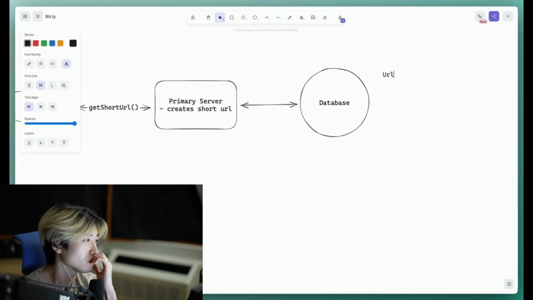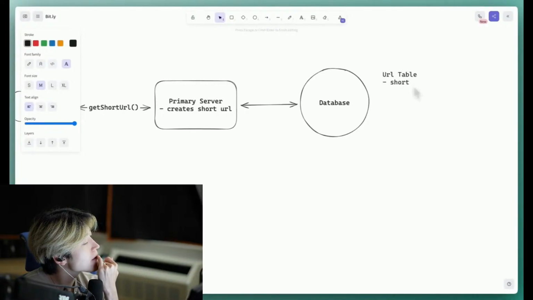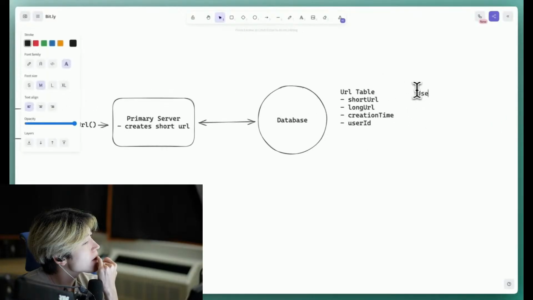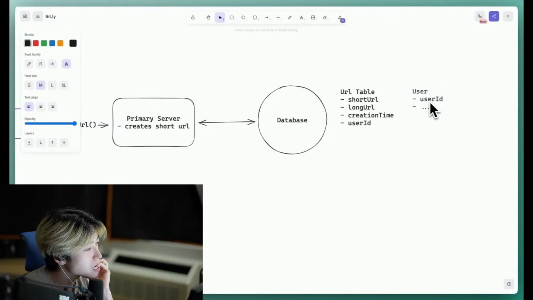We probably now define some data models. Instead of having separate entities or separate tables for the short URL and the long URL, which we could do, I'm just going to combine them in this case into one because of how simple it is, and this is going to make more sense. So I'm going to have a URL table, and this URL table is going to have the short URL, and it's going to have the long or original URL. It's probably going to have the creation time, and the user ID, a foreign key to the user that ended up creating this. And then subsequently, I'm going to have a user with the user ID. I'm not going to outline anything more. Of course, the user table will have an email, a password hash, all these different things. Who cares? I see some candidates get distracted by those things in an interview. We're focusing on the core functionality here. All of that is auxiliary. And so maybe I just do this. Of course, I'll do additional editing.